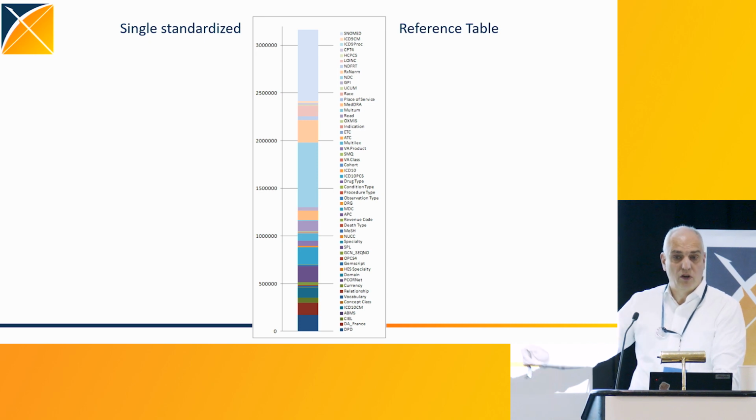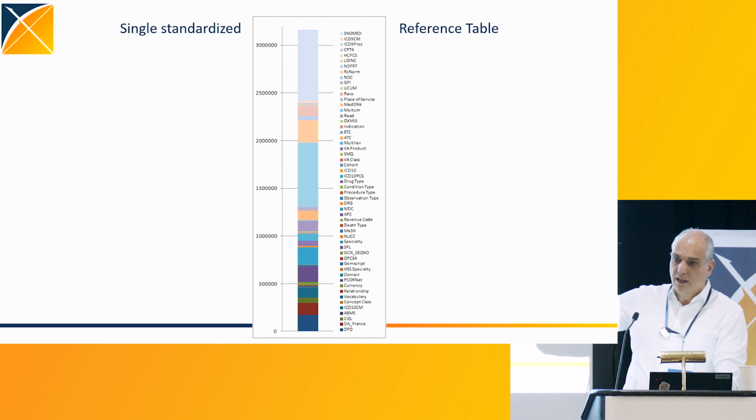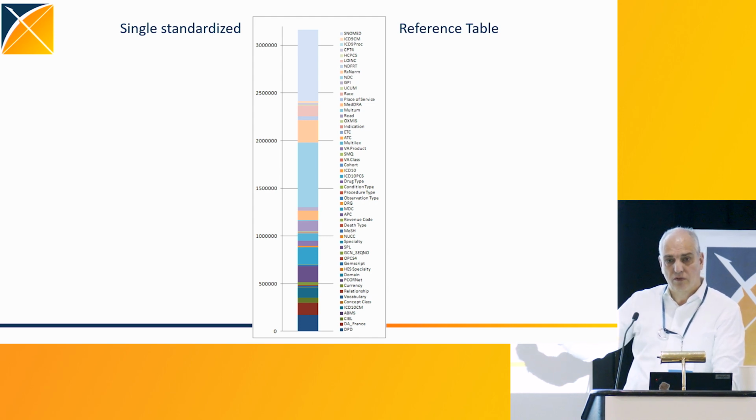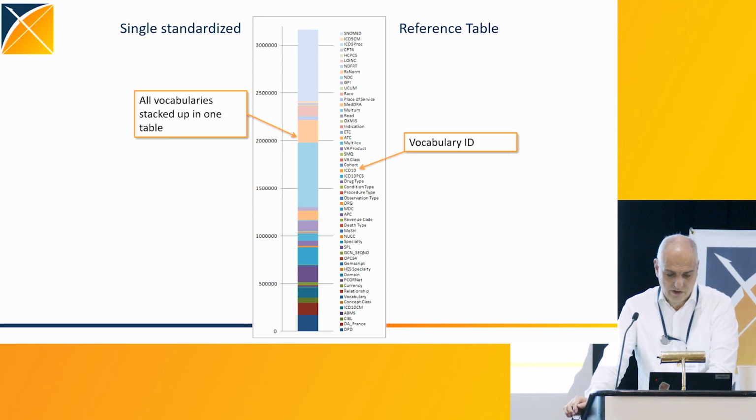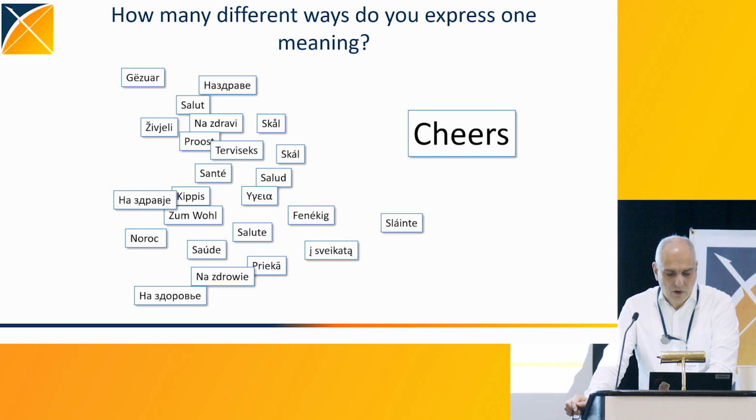So essentially, think of a concept table as one long table of all these different vocabularies in the same format, stacked on top of each other. And their vocabularies, they have IDs. And the problem is the same thing gets repeated in different vocabularies. Every country has a way to represent diagnoses. And of course, each of them has COVID-19. So we have like 20 COVID-19s. That's not normalized. We should have one, okay?